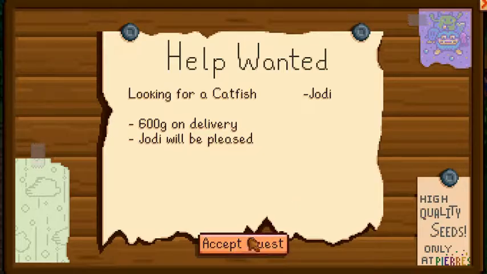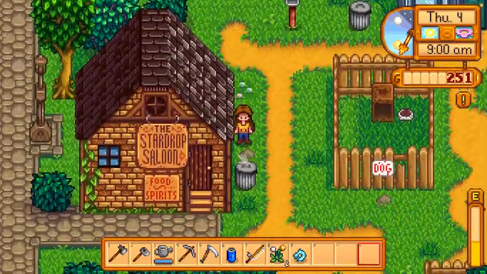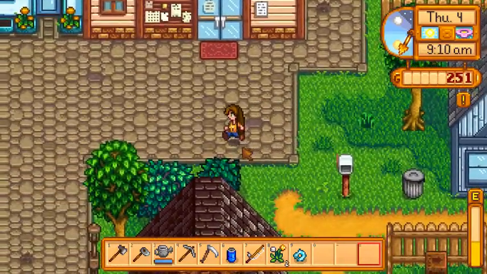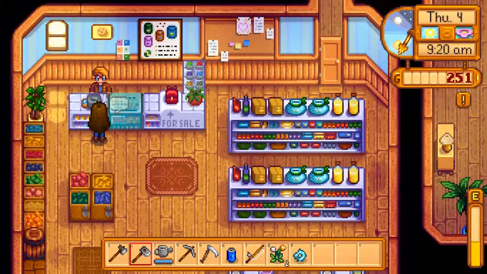I don't remember if we can catch catfish in the spring. Well, we're gonna accept this quest and we're gonna, I guess, try. The tricky thing about catfish is that it has to be raining and they're river fish. I remember that much.